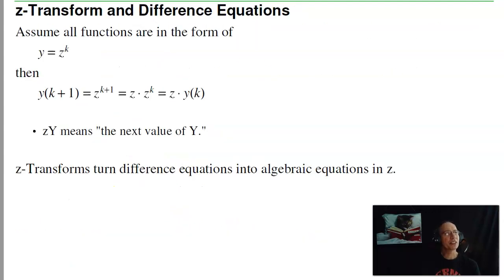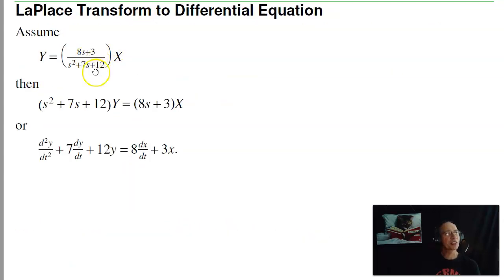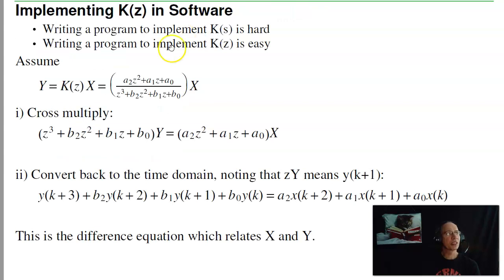In contrast, if I had this transfer function and wanted to implement that in software, to do that I'd have to use numerical integration. I'll have to do integration twice. Integration is not perfect. I've got problems. There are no problems here. This is exact.